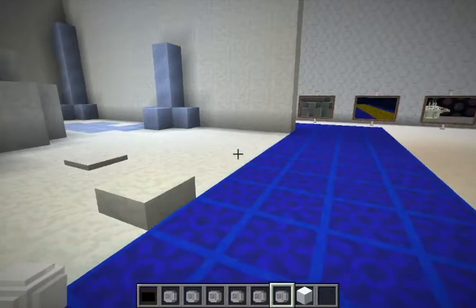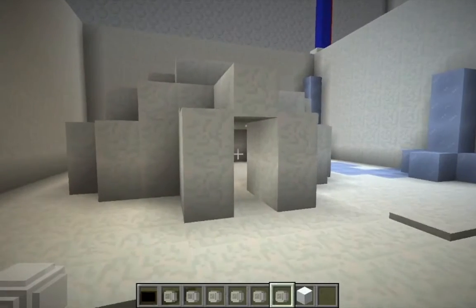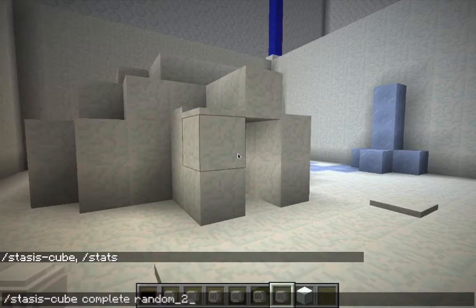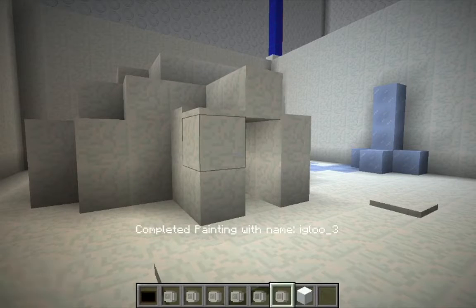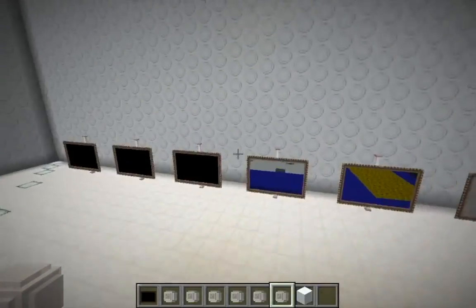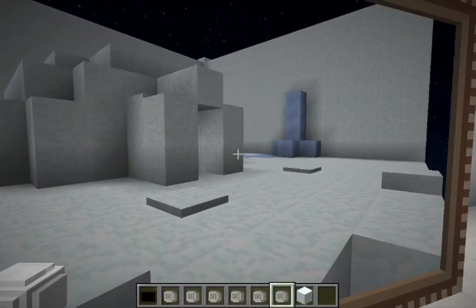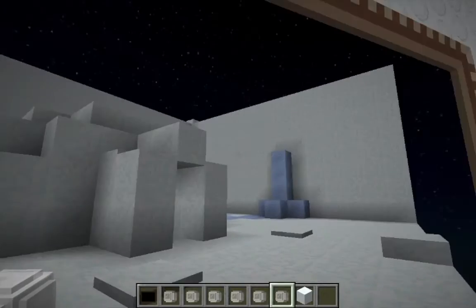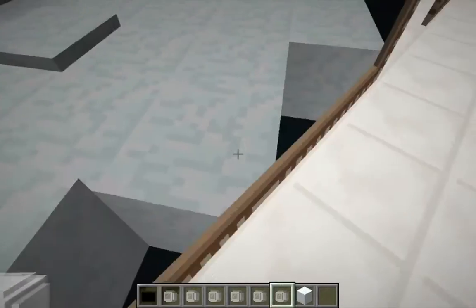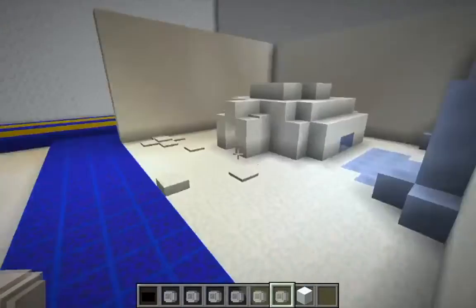It's not quite within the 24 by 24 block limit, but once again, if I stand at an angle here and run the stasis cube command, we'll get that painting, and then we'll put it into the last one of the final paintings over here. There you go, we have it at that angle. And as you can see, I'm not the biggest fan because we have the blocks off to the side. So I'm going to go ahead and remake this one.